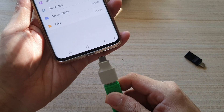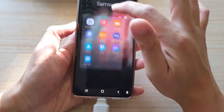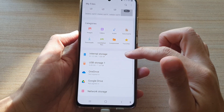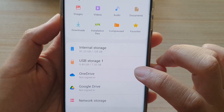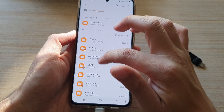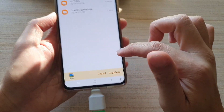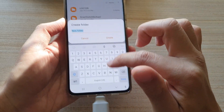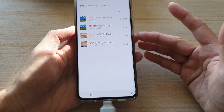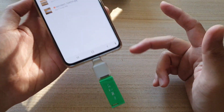You can plug a USB drive into an adapter and then plug it into your device. Going back into My Files, tap the Home button to go back to My Files home page — you can see this USB storage has eight gigabytes of storage space. You can do exactly the same: go into Documents and simply copy to your USB drive, create a new folder, and transfer data between your internal storage and your USB drive.